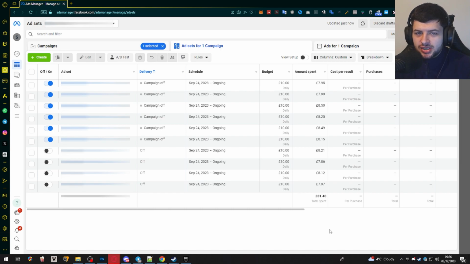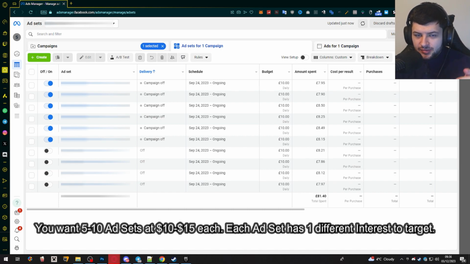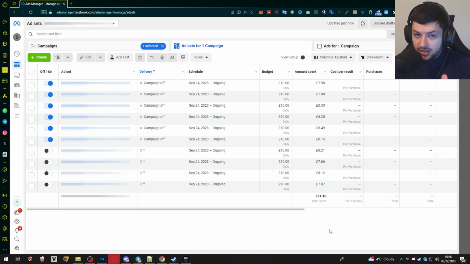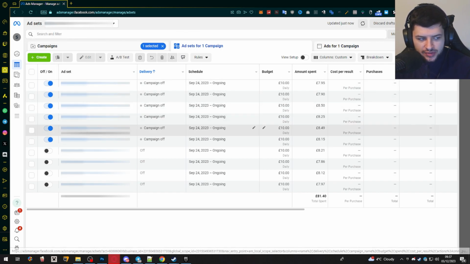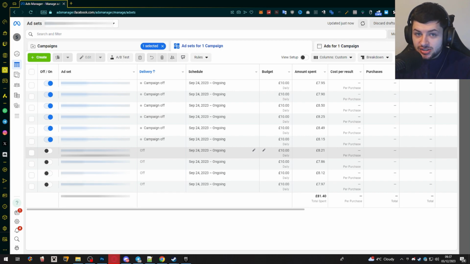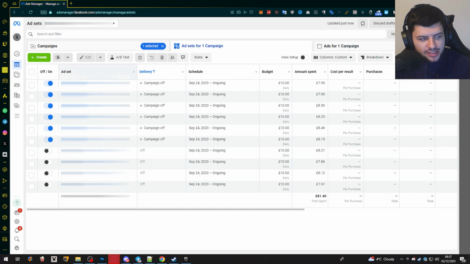Okay, so now that I've shown you how to actually create the campaign, you want to duplicate the ads and then add your different creatives, and then duplicate the interest 10 times and add a different interest on each ad set. After you run the campaign and it goes live, this is how it's going to look. Each of these here, even though I've blurred them out, are actually all individual interests in a different campaign which I was actually running. Now this isn't a product which I actually sold, so I'm not running this campaign, but these are all individual interests. So you can see I have 10 ad sets here at the bottom, and I tested 10 interests.